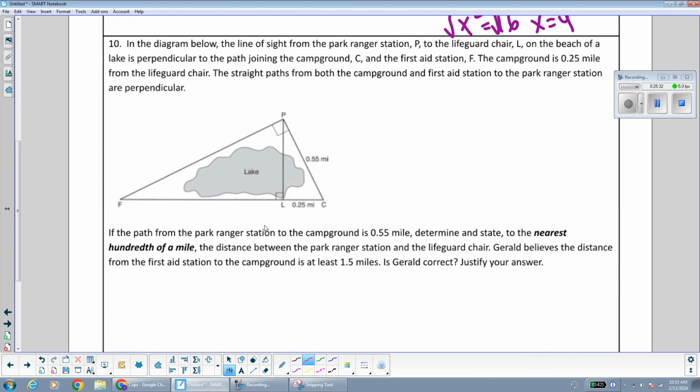Moving along over here to this one, it has a complicated word problem, but if you look at the diagram, I see a big right triangle. Look at that right angle there, with an altitude that's creating two smaller right triangles. If this is 90, then this has to be 90 here as well. So we have a right triangle altitude theorem here once again.